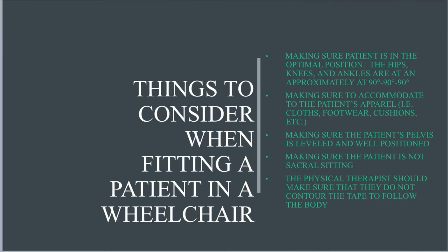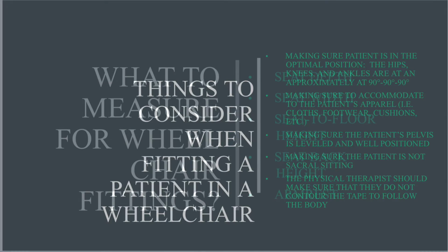Things to consider when fitting a patient in a wheelchair. Making sure the patient is at the optimal position, whether it be supine or the hips, knees, and ankles at a 90 degree angle. Making sure to accommodate to the patient's apparel. Making sure the patient's pelvis is leveled and well positioned. Making sure the patient is not sacral sitting. And making sure the physical therapist does not contour the tape to the patient's body.